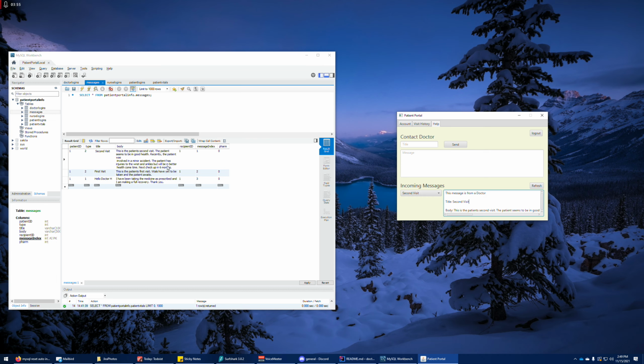This is the body. The recipient ID goes to the patient ID, the foreign key, and the message index will be which message, that'll be the indexing of all the messages. Pharmacy works as a boolean, where 0 means it was not sent to the pharmacy, and 1 means it will be sent to the pharmacy, which can be used by a doctor to denote a pharmacy message.